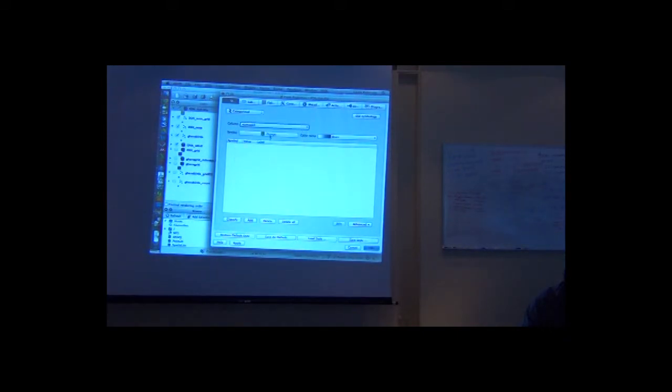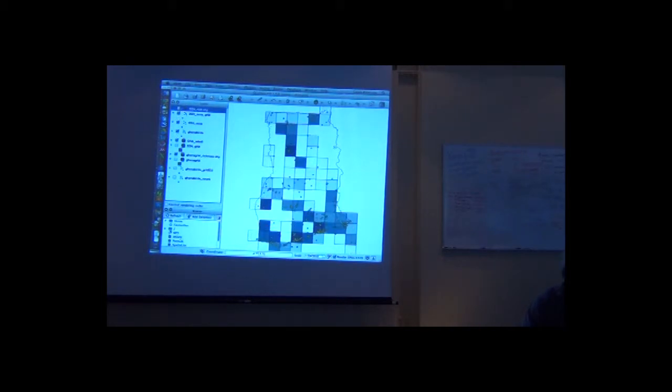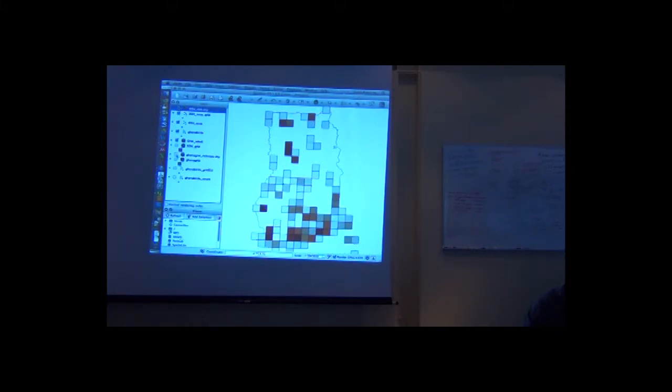There's my number of species. And let's pick some ramp and classify. And so you're just going to see it with darker values for higher richnesses. And there we go. So here's what it looks like at a half degree, and there in oranges is what it looks like at a third of a degree. Okay?